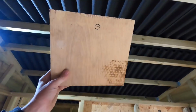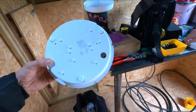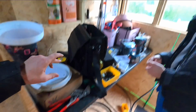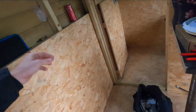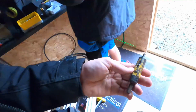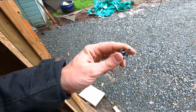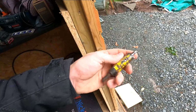So that's cut to size, I'm going to put that there. I'm going to put a 20mm stuffing gland in the back there, drill that through, so we've still got some IP on that. That's going to come down flex. Adam's doing that. I brought this in, so this is our old 20mm hole saw, which is battered. To be fair, it's probably not that old, but it gets used and abused, and it's very difficult to get the bits out the middle, so that's why I've upgraded to the CK.